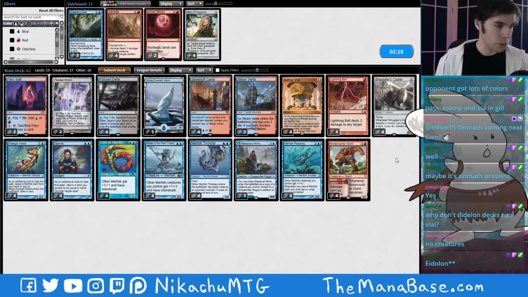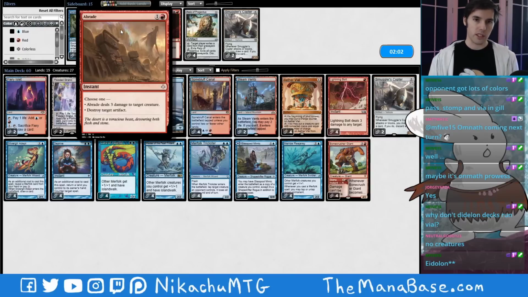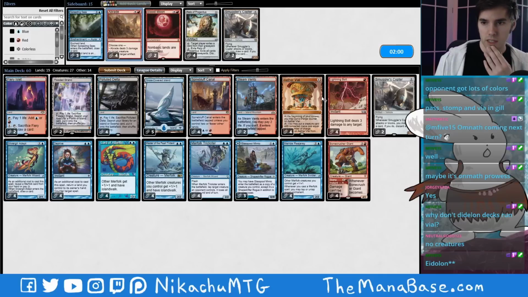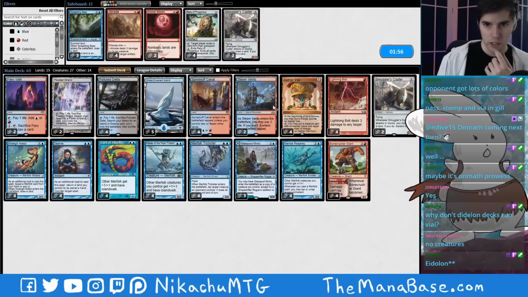Why don't Eidolon decks run Vile? Because they have barely any creatures. It's mostly spells. I'm not in love with Copter. Copter's a poor blocker. Problem is this only hits creatures. This is like creatures or face. Oops. No. Don't go away. Don't go away.